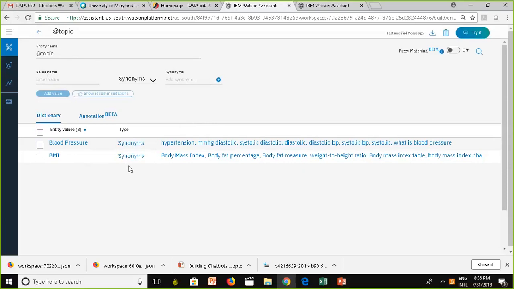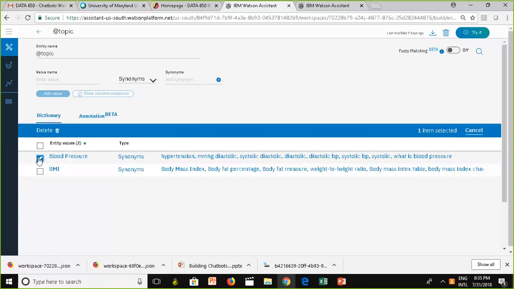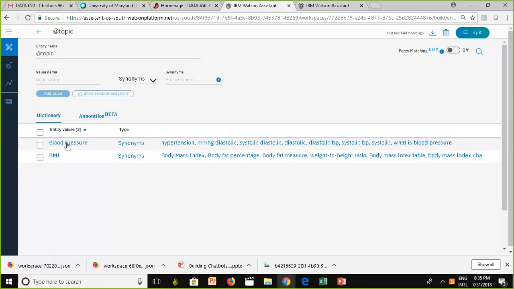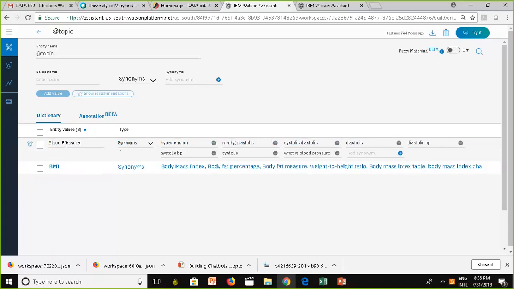So now let's talk about what's not in your walkthrough. It's a new feature here, show recommendations. As I enter a new entity in here, I can click on show recommendations and I will get a list of synonyms, right? But this functionality is also available for what I already created. Like, for example, look at this blood pressure. I can edit blood pressure. If I click here, I edit it. Here I can add more synonyms, but see this little icon here?